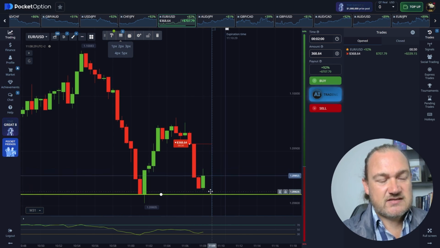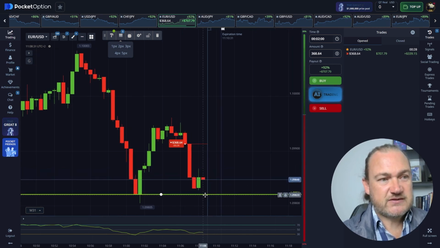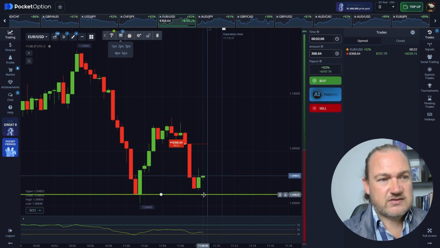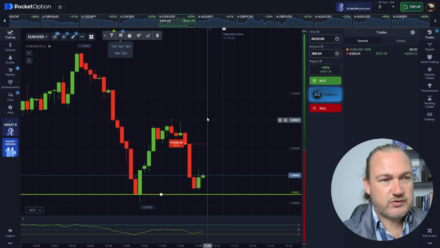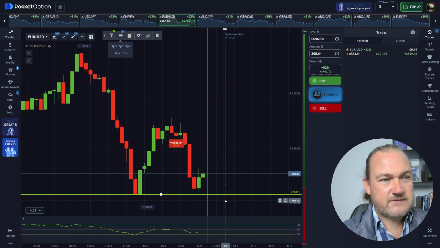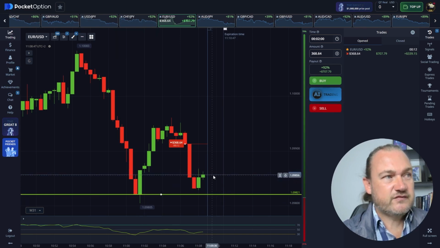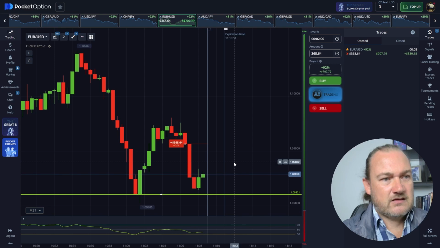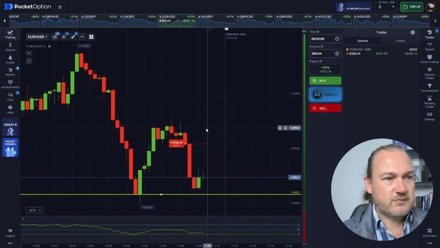This is a resistance area, a support area at the moment, but we should at least touch it within the next few candles. I really don't think it will push up all the way back. We should see it touch, at least push through, make a candle, something like this. But that's not going to affect our trade. We've got 10 seconds left on this, and it should be a really good trade. I don't see it pushing back up in time.